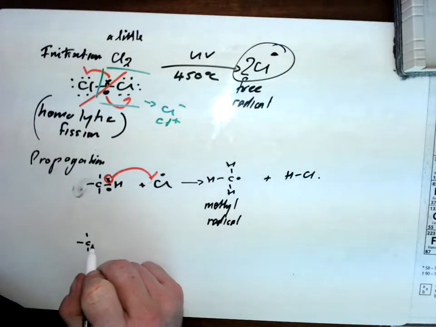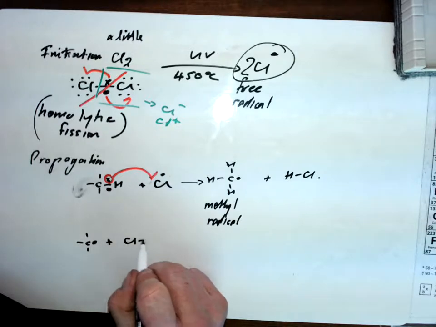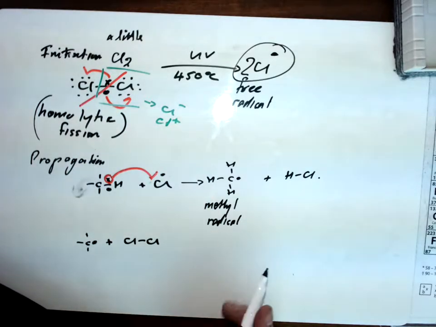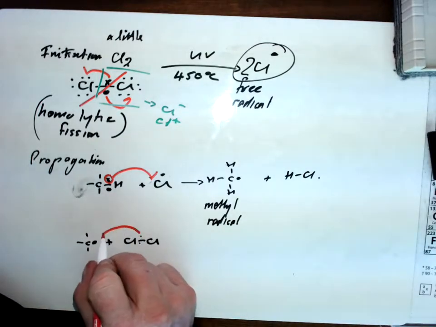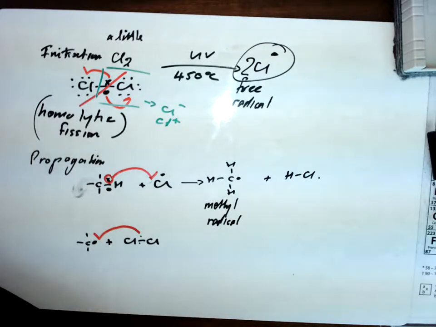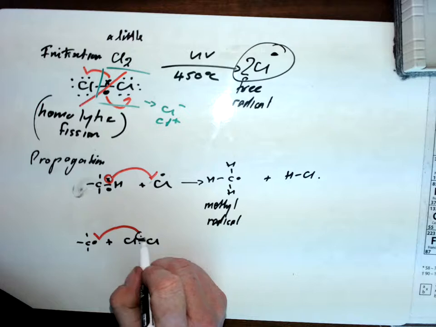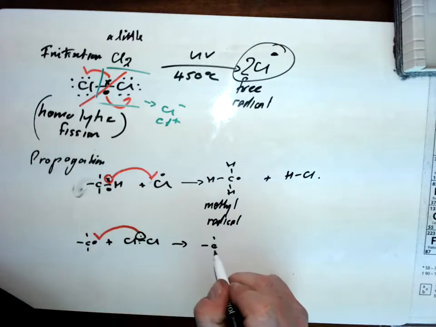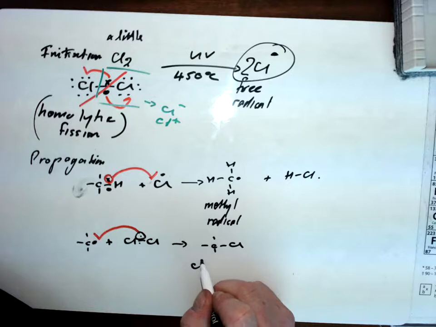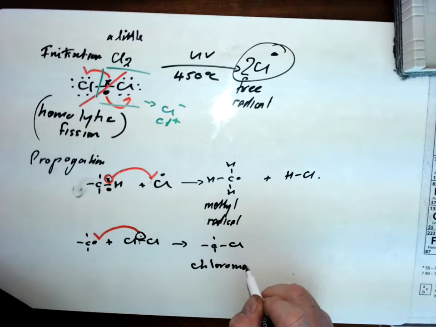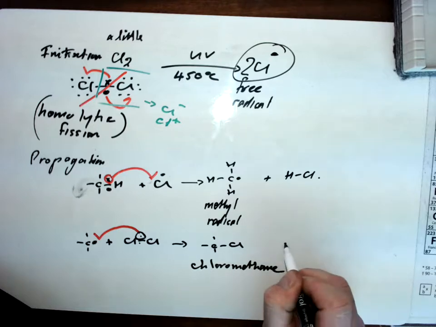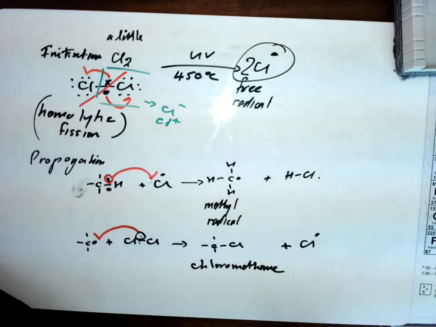Again, it's highly reactive, and it will bump into some of the chlorine that I said up here was left over. Again it will want to pair up and get an electron from somewhere, and it can grab one from there. Again I show a curly arrow with a single head to show movement of one electron only. And that gives me a happy chloromethane, and that chloromethane in this instance is my desired product. That's what I want to get, and now I've produced a methyl radical, another radical, and this is propagation, keeping the reaction going. In both propagation steps I have made radicals.